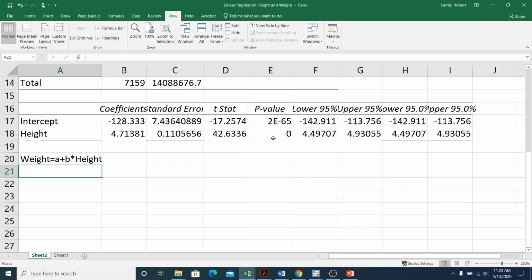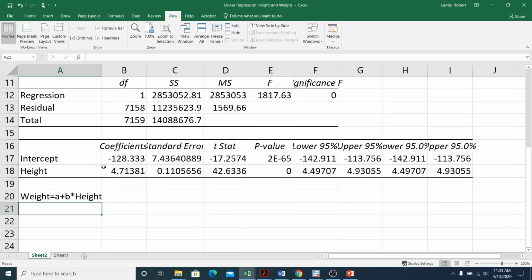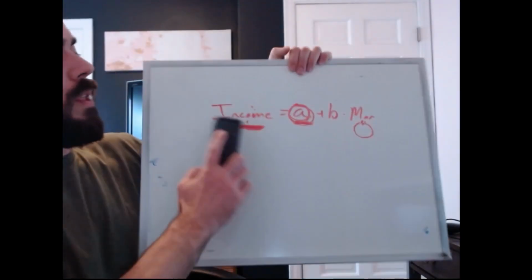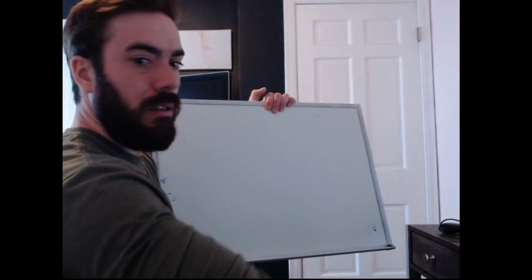Okay, so that's kind of our interpretation. And here's a good example where the intercept has a really weird interpretation. Remember, it's if the x variable is equal to 0. So if someone is 0 inches tall, the expected weight would be negative 128. Sometimes the interpreted intercept isn't even a real possibility. I can give you a slight idea why that is, and it's okay. That's still how we interpret it. It's because, how can someone have negative weight? That doesn't make any sense.